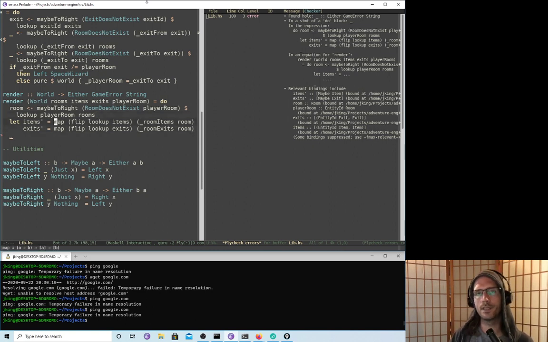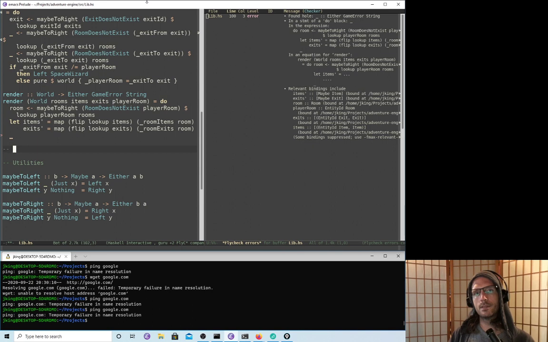Should we ignore if any of them come up, maybe? How could we even turn this into a situation where we fail early on this lookup? So what I have is a list of maybe A's. I want to go to either game error or string. And in fact, if any of these are nothing, then we should just go right to error out early.